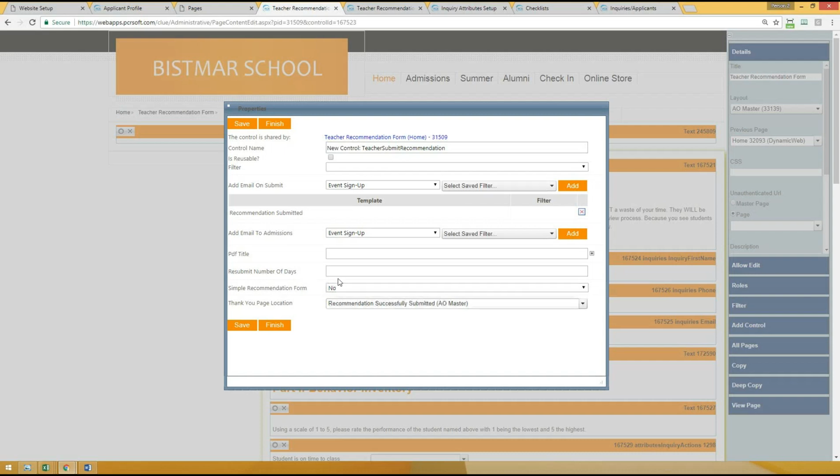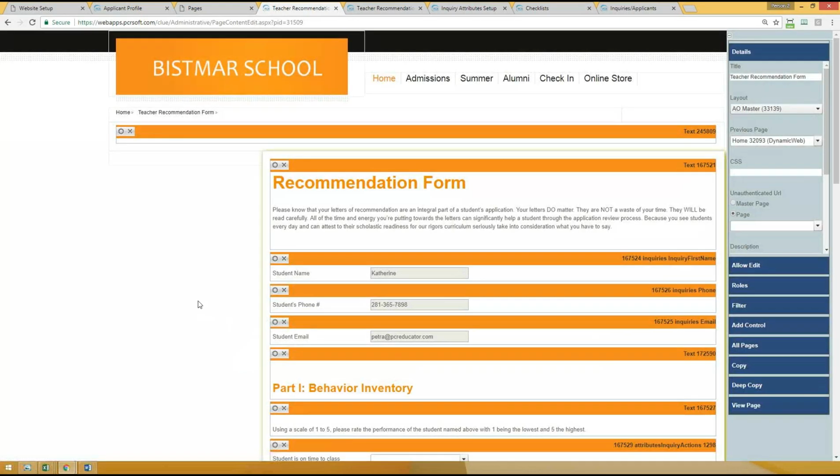That would be a simple recommendation form. We're not going to cover that in this webinar, but if you did want to set that up, we have that in the documentation, or you can call the support line. So these are the basic properties, and then you just click save, and this page would be set up.